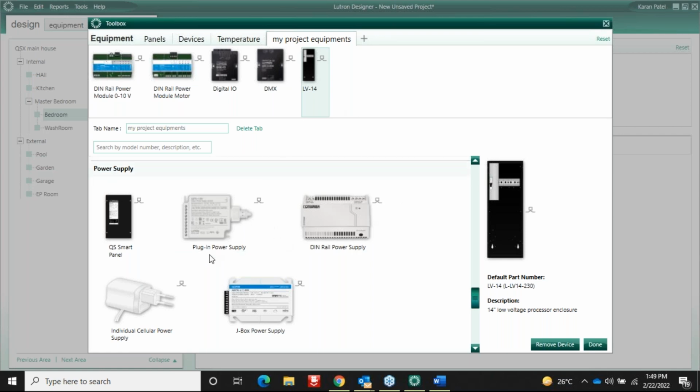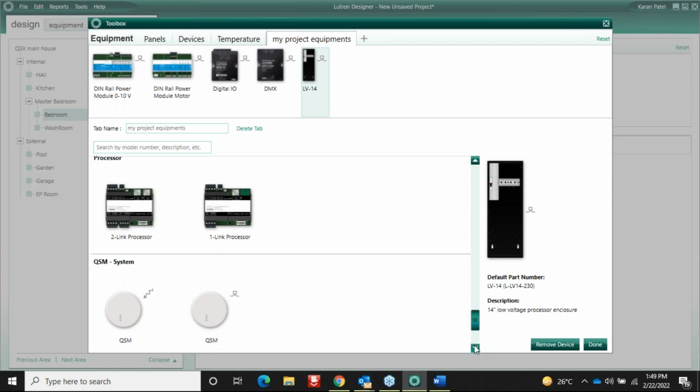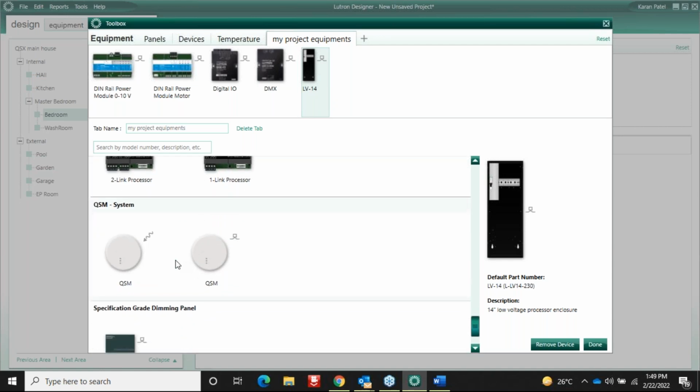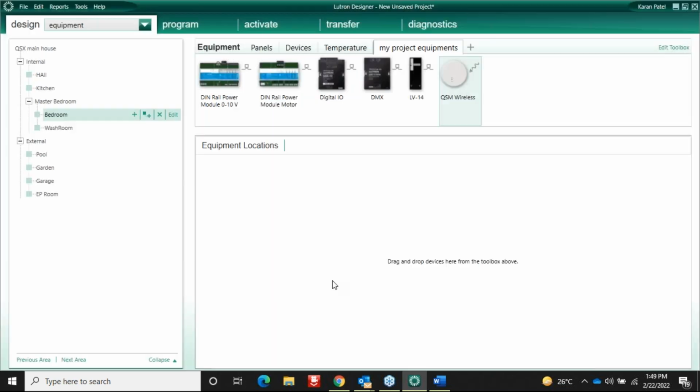So LV14, and then by using LV14 I can add the processor, so I will not add the processor separately. Do I need a QSM? I need a wireless QSM because I have some wireless devices, so to integrate that I need a wireless QSM, so I'm adding that, and that's it.